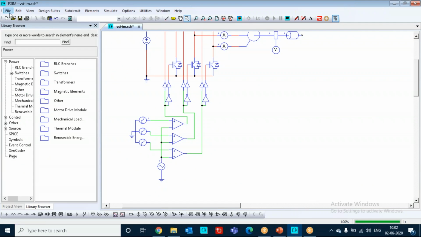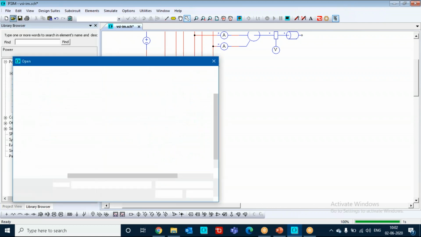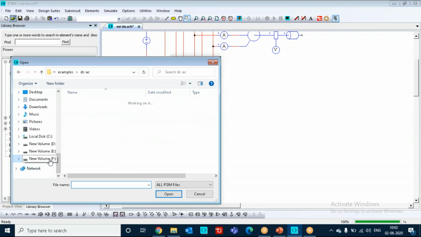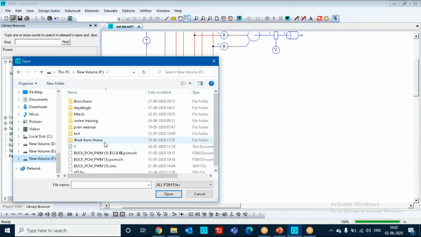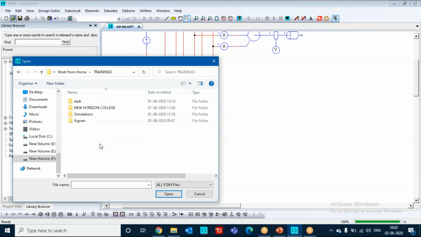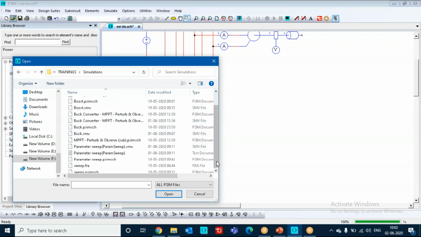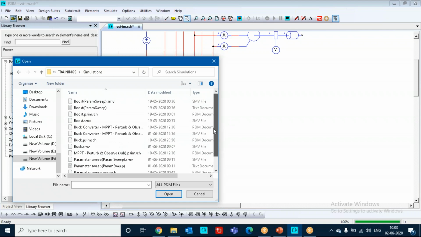Show them the output once, and then you can start with the VSF. Okay, no problem. We will show once again the boost converter we have already simulated.